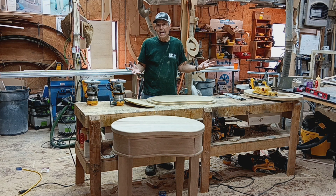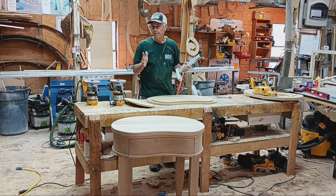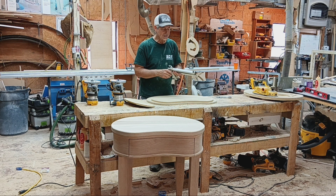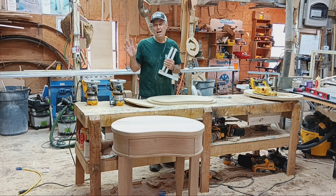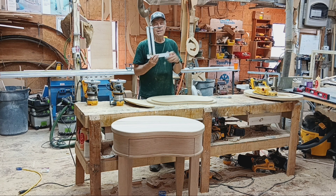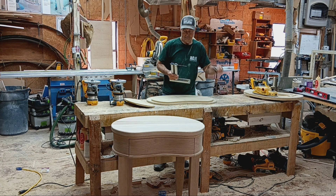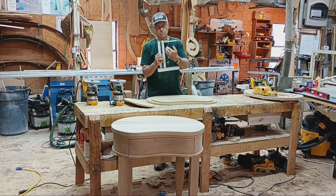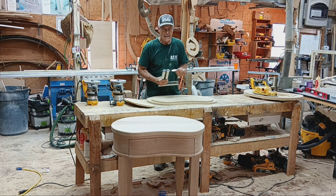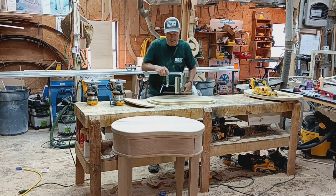Once I had that pattern, I could set up my brackets to form the lamination. I actually used — I don't even know if these are available anymore — the Easy Arch Laminating Clamps from the Slack Tool Company. I haven't heard anything from them in probably 10 or 15 years; they may be out of business, but I wanted to give them a shout out. It's basically nuts on a threaded rod with a hollow piece sticking up. As you tighten the nut up, it moves the piece in and clamps it with some rubber there. But you could also do it the way I do most of my curved glue-ups.